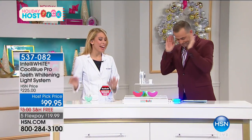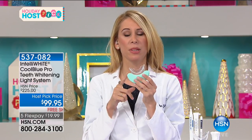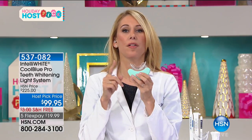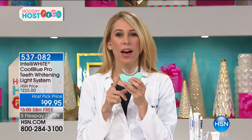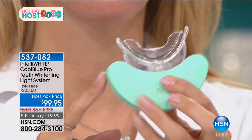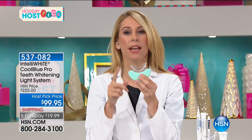This is so exciting. And I have to tell you that it is unheard of anywhere to get 5 shades lighter in 25 minutes. This is real dental technology. This is the only light that mimics the technology in the dental office. Five shades lighter in 25 minutes, that is life-changing. This is a one-time purchase, and all these colors are being retired, so it's now going to be a collector's item. You'll be able to get the refill gels, but no longer will you be able to get these colors.